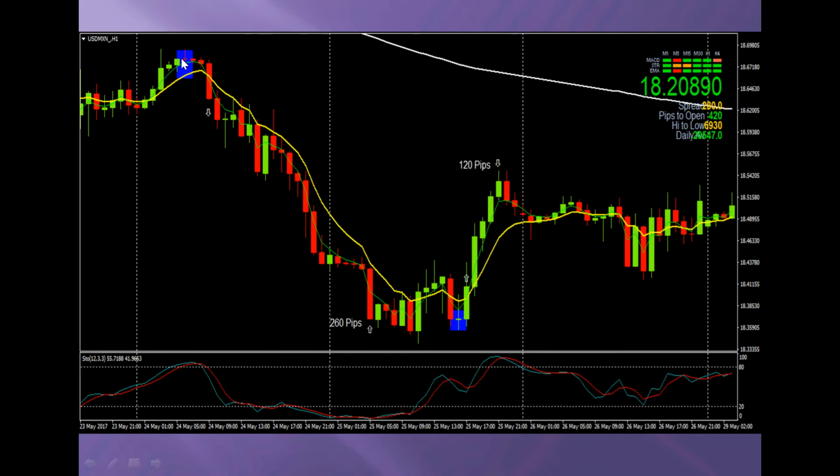So step 1, you spot the Doji. Step 2, the T line. And what was step 3? I didn't show you that one yet. Step 3, we come down and check the stochastic oscillator. So step 1, we have the Doji. Step 2, we have the T line. And we look down here and we see, yes, it's in the overbought area. And the blue line has started to cross the red line and is pointing down. So that gives us an indication that this has been overbought and it's starting to come down, the price. And that's Doji, T-line, and stochastic.